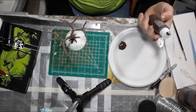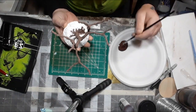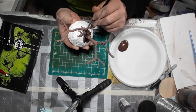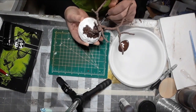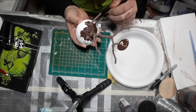And here I'm using Apple Barrel's Burnt Umber to give the dirt areas a base coat. Just going for 100% coverage here. Burnt Umber Apple Barrel is my go-to for base coating dirt. You can use whatever color you want, but like I said, it's my go-to, so that's what I'm using.